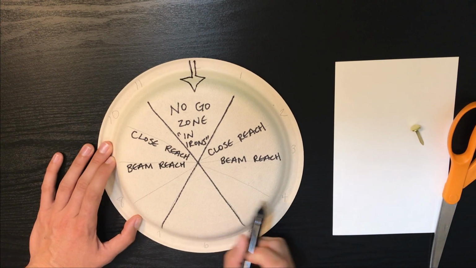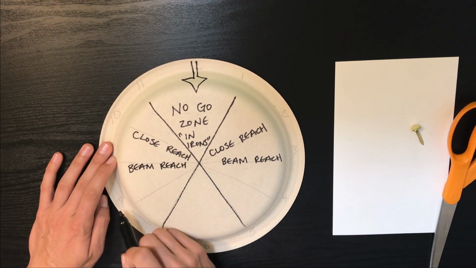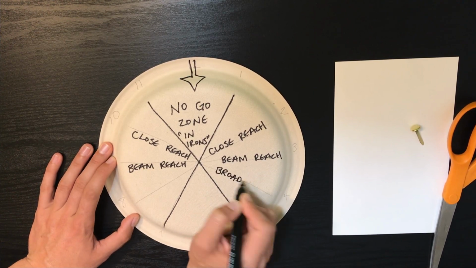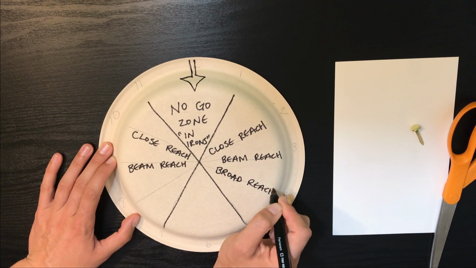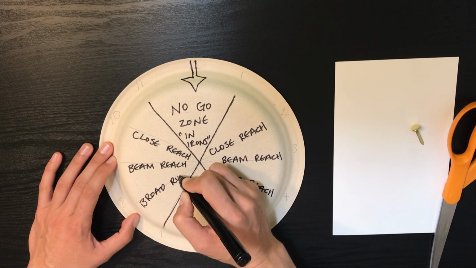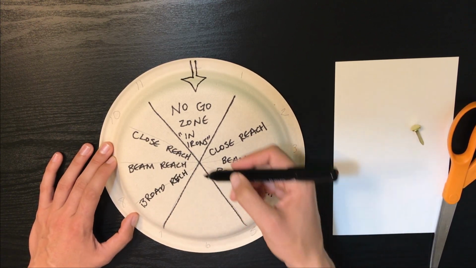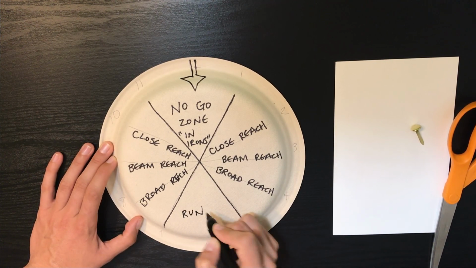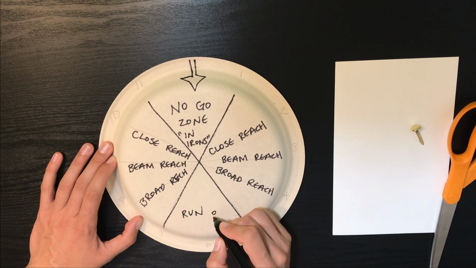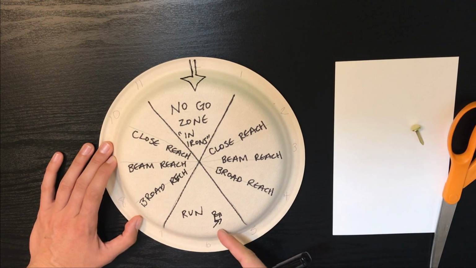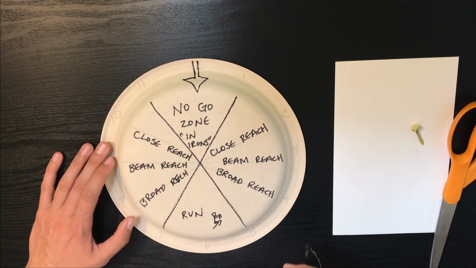Now this point of sail with the line to the number 4 and the line to number 8, that's called broad reach. B-R-O-A-D. And what's it called when we are heading downwind? The wind's behind us. It's called a run. And you can always decorate it. Maybe you can draw somebody running. Maybe yours will be better than that. My person looks like they're sitting. Oh well. Okay, great job.